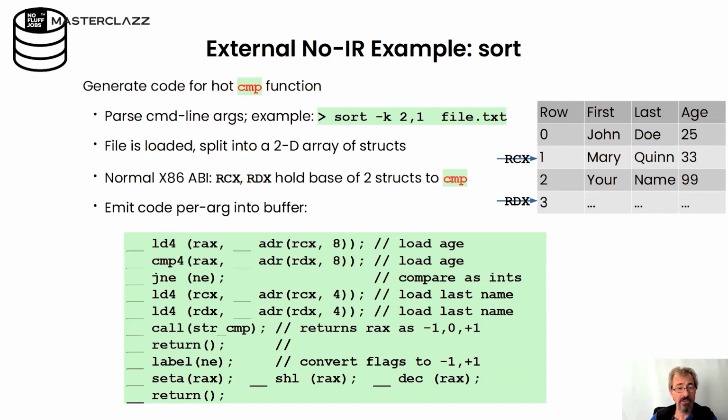Running this code is going to be easily an order of magnitude faster than interpreting the command line every go around. In fact, I could optimize this code further, doing tail call elimination for the call return, and something fun with the load for compare four could be a subtract four, and then the end result is also valid as flags.